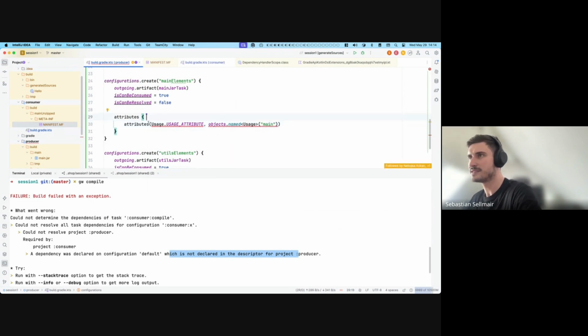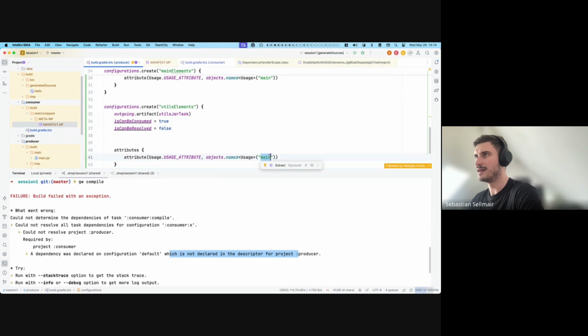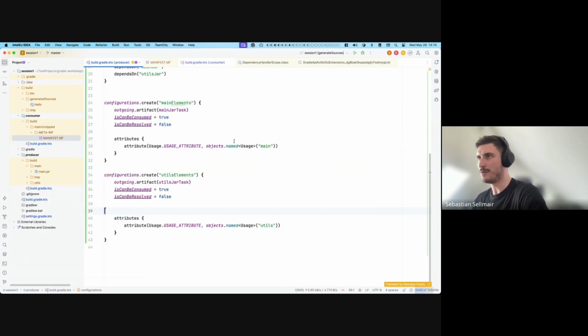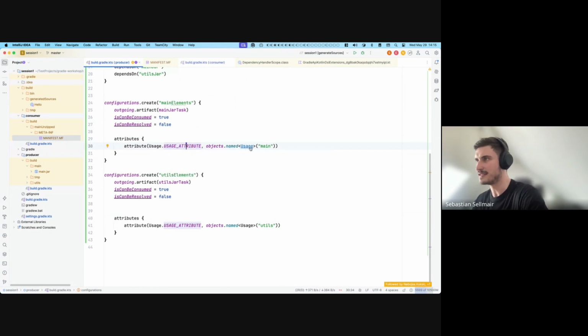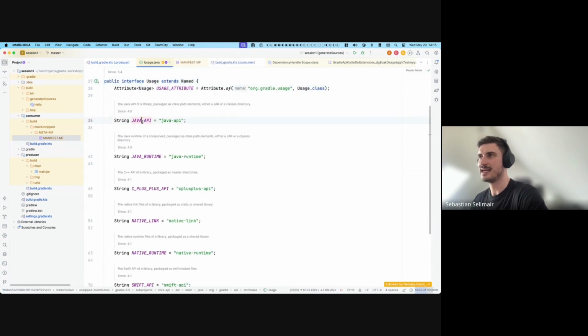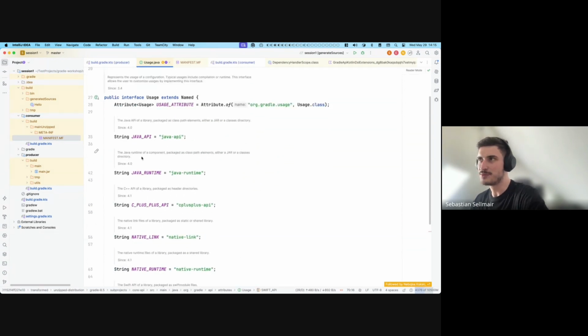And now we say this one here is to be used as utils. Now we have specified a way we can differentiate these two things. One says I'm used as main, the other I'm used as utils. This usage has a really different meaning. In the end, we can look into it. It has something like Java API, native, a Swift API. You can see that usage differentiates: okay, this is a Java thing, this is something you can natively link against.